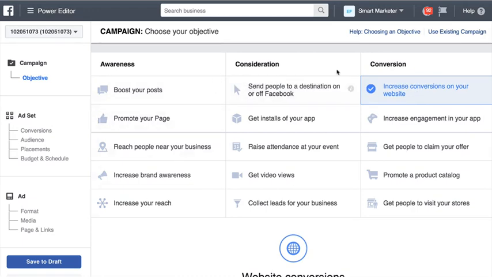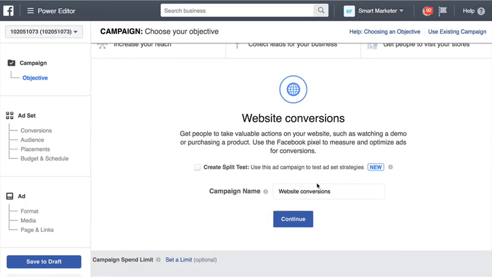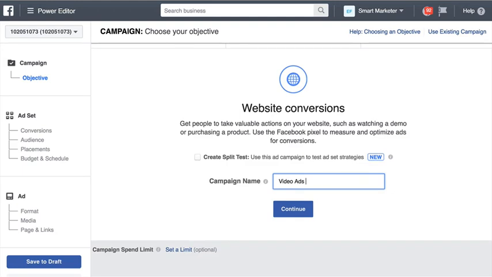And there's a bunch of these objectives. This one works the best for e-commerce. If you want to get that first sale and you want to advertise an e-commerce business, the objective that you want to choose for your campaign is to increase conversions. Then you get to come down here and name the campaign. I'm going to call this Video Ads Test 1. So this is your video ad campaign, and it's your first test. Now you could name it anything you want. What you name it doesn't really matter. That's just what I'm naming it for this video.